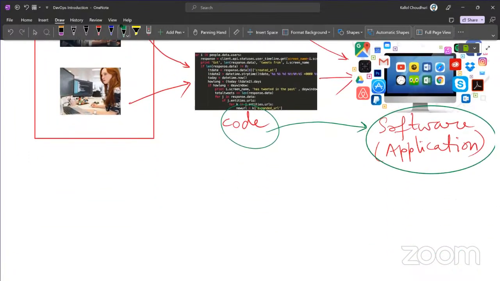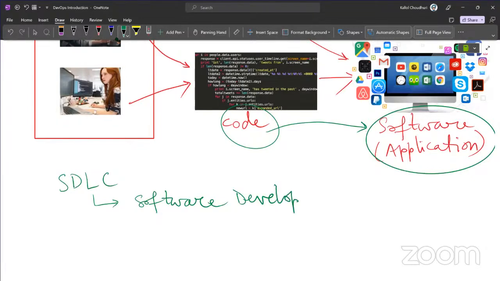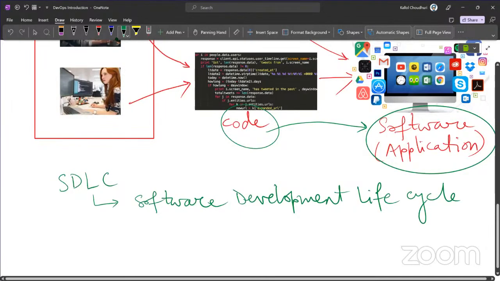All of these things together comprise something called SDLC. What this means is nothing but software development life cycle.